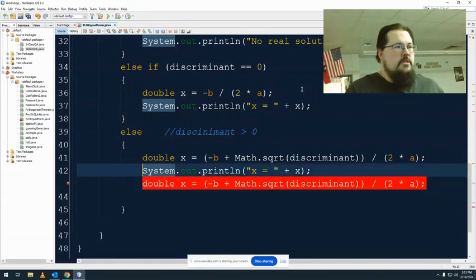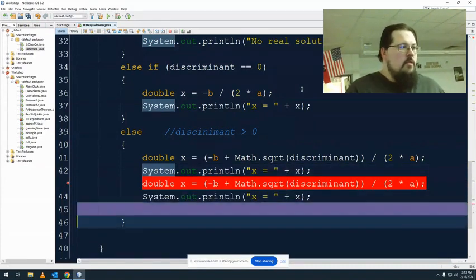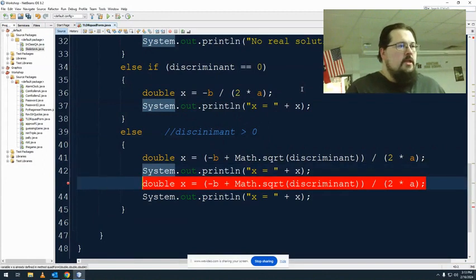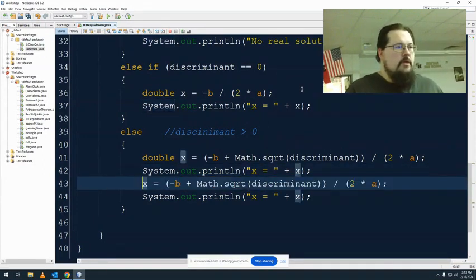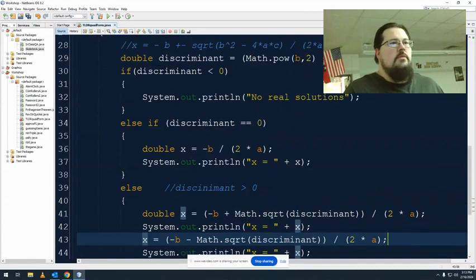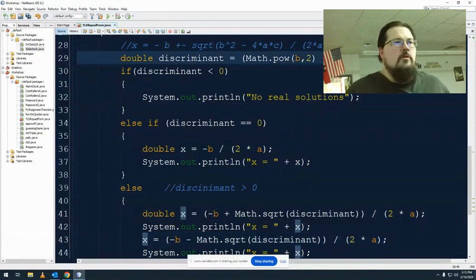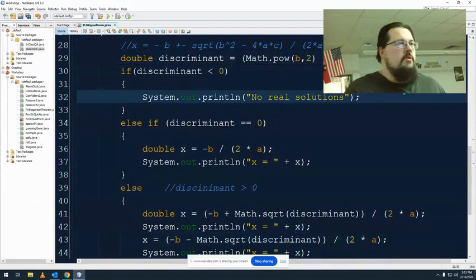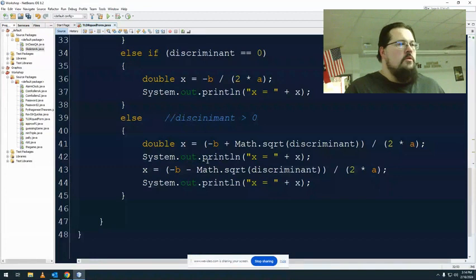And then I just do the same thing here, only I don't have to declare the variable because I'm reusing it. And this time I'm going to subtract it. Square root of the discriminant, I'll divide by 2a. Sure, everything's up there. Should work. I'm going to be paranoid and put another pair of parentheses just to make sure it does those. Okay, number of solutions, one solution, two solutions.